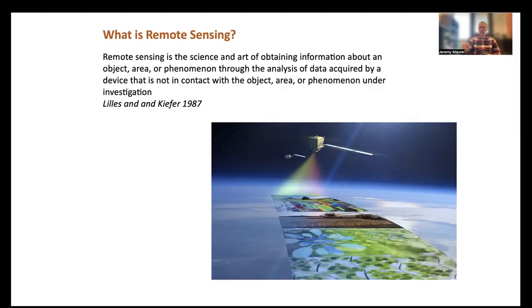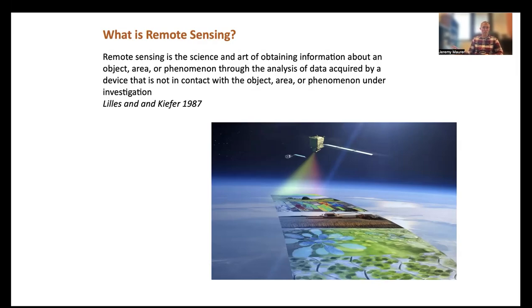Specifically, remote sensing today is typically used to refer to either satellite or drone imagery that's been acquired. This could be, for example, a multispectral satellite like Landsat or Sentinel-2 are very common. It could be a radar satellite like SAR. The Sentinel-1 satellite, for example, is a SAR satellite. Or it could be from a drone. So we could have a multispectral, thermal, optical, LiDAR. Those are all remote sensing methods.